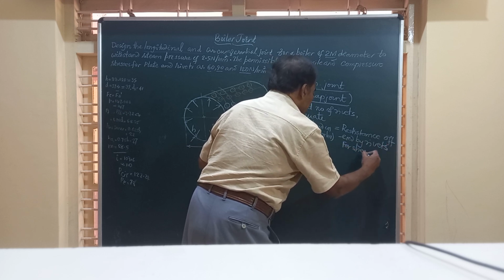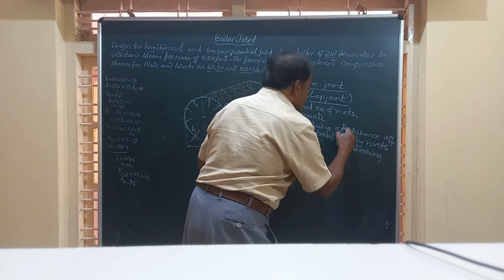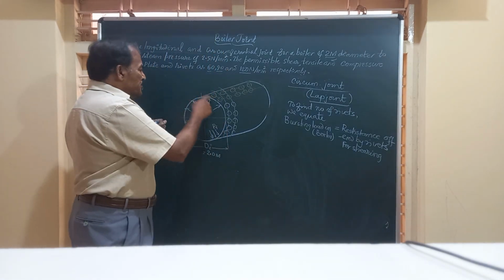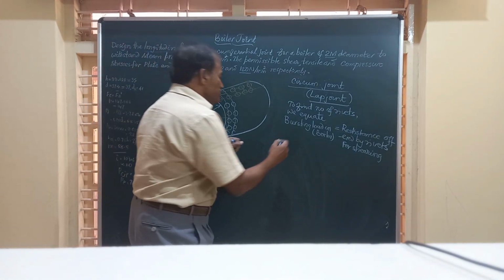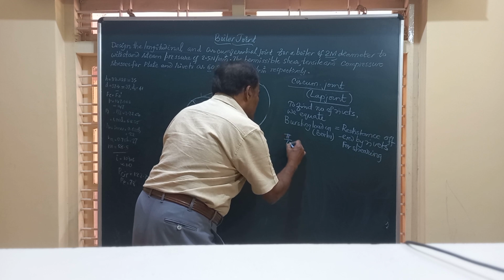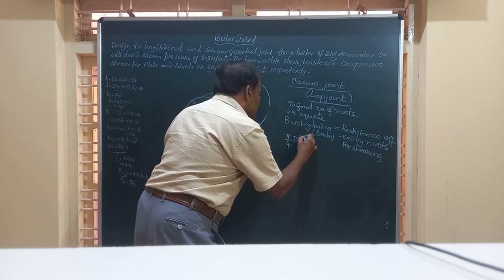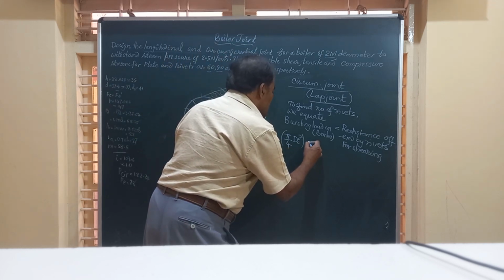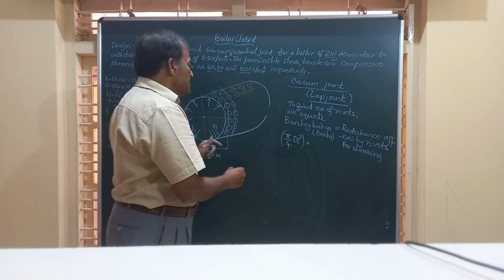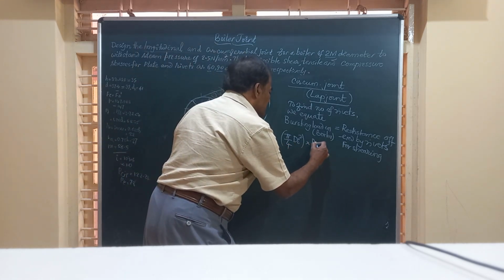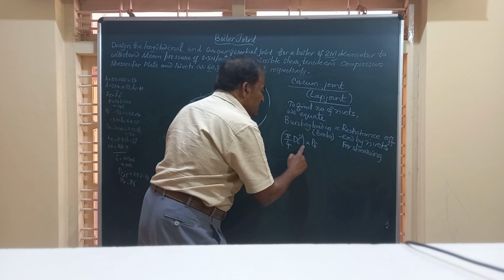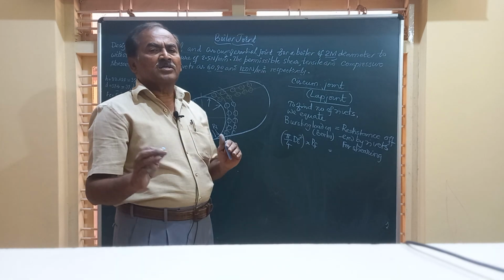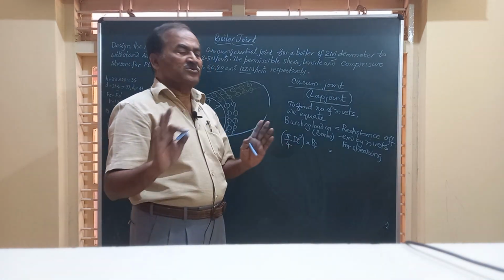So this is very important. Without knowing this concept, you cannot solve the problem. What is the bursting load? Friends, you have a pressure inside this shell, and pi by 4 d square, that is Di square, is the area of the shell multiplied by the pressure inside, area into pressure. This will be Newton per millimeter square times millimeter square, and finally you get the bursting load in Newton.